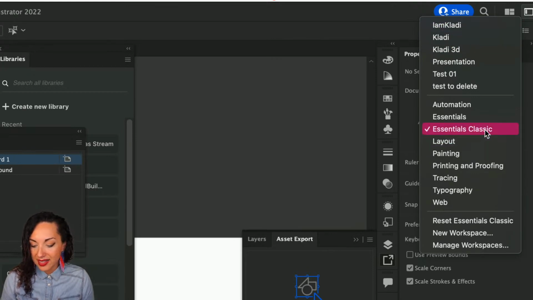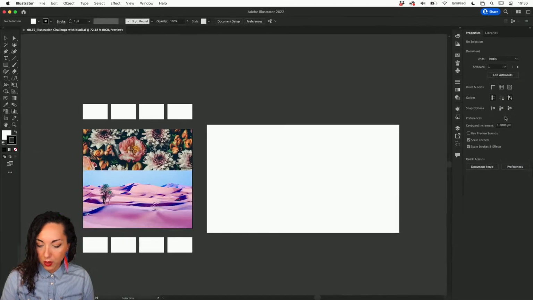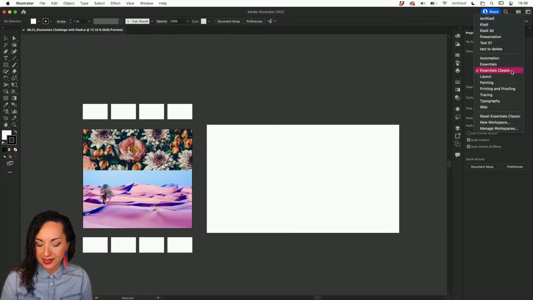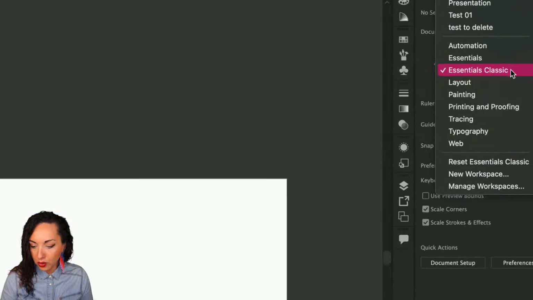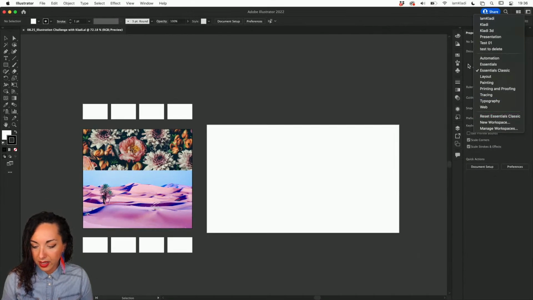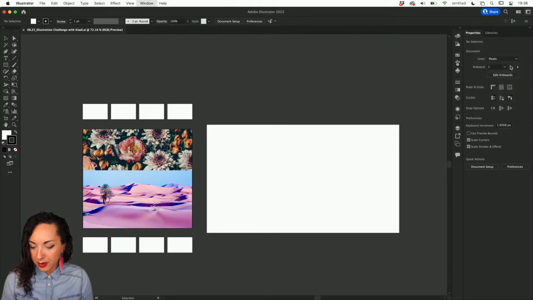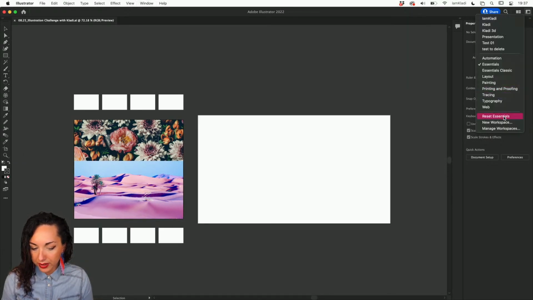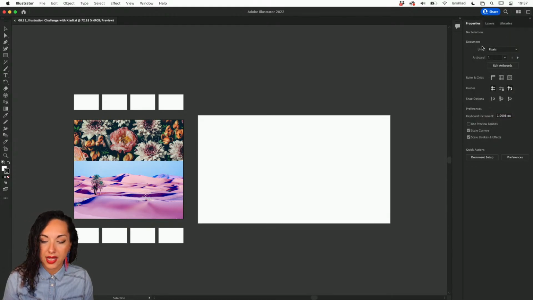But what I'm working on is Essential. You can always go ahead and click reset Essential, or whatever workspace you're working with. And by doing so, you are brought back to the very beginning look of an Illustrator workspace. So if you right now head to the workspace switcher and select Essential Classic first, you can then reset Essential Classic, and it will bring back all your panels. Again, Essential, I think, is the most modern one. It just doesn't have the option bar at the top. Again, reset Essential, and we are on the same page here.